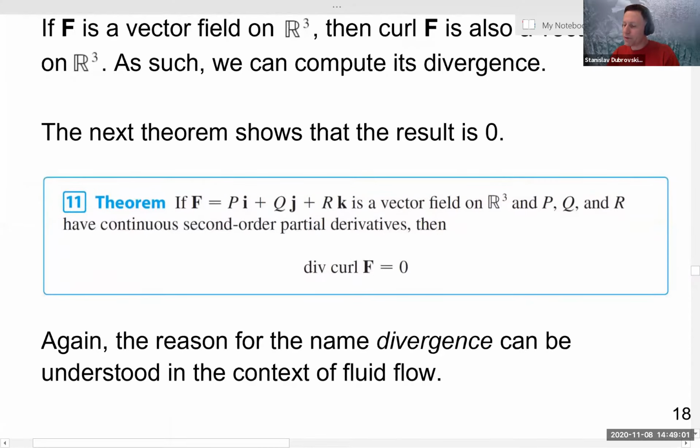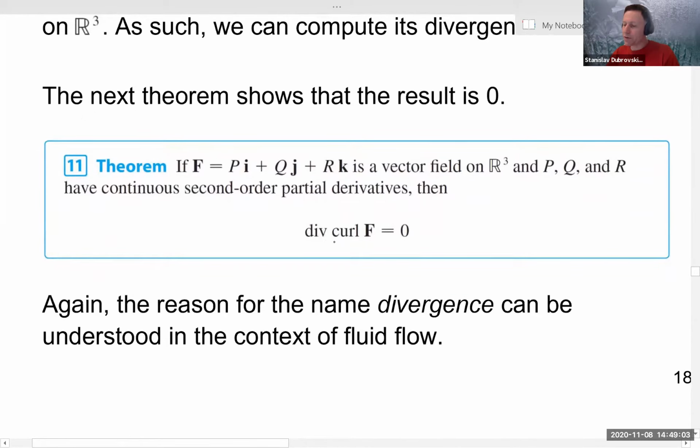So a similar theorem will tell us that if you apply divergence to a curl, so you're taking the gradient vector, then dotting with this cross product, then you'll get zero. Zero scalar, of course. So is there a shortcut to proving this? Or do I have to write again big matrices? What is the shortcut? Can you find it? Pause the video and think about a shortcut.